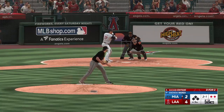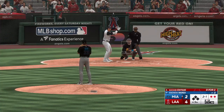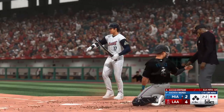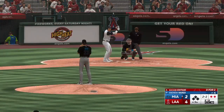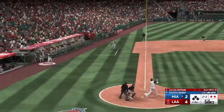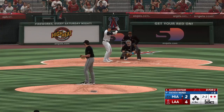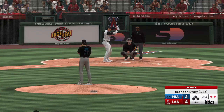Number 33 gets handed the rock out of the pen. He pitched yesterday, and we'll see him once again. The wind and the pitch. Foul ball, another 2-2 upcoming. This guy's seen 2 changeups in a row. Could be a little vulnerable for a fastball right here. That misses the zone. Full count, 3-2.